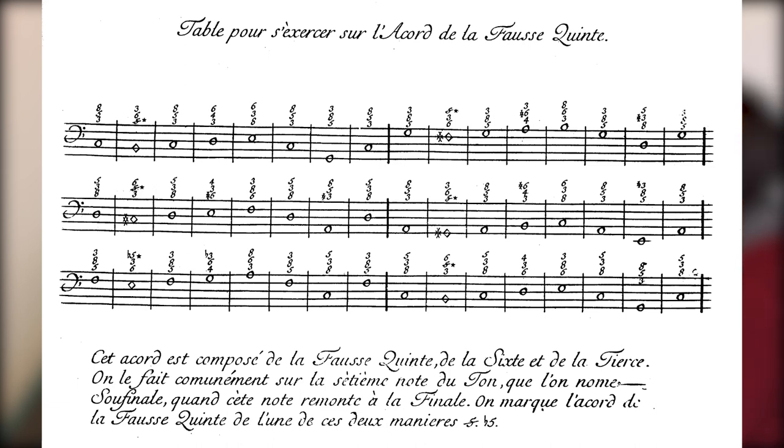Now, you may have noticed that I'm holding over some notes from one chord to the other, even if the numbers are different. So that's how you do real continuo playing. You hold over from one chord to the other, whenever possible, unless you have a strong beat. So then I'm restriking. So you can kind of tell how that works from how I'm playing, but just try to imitate what I'm doing.